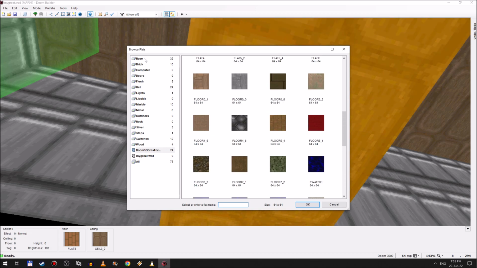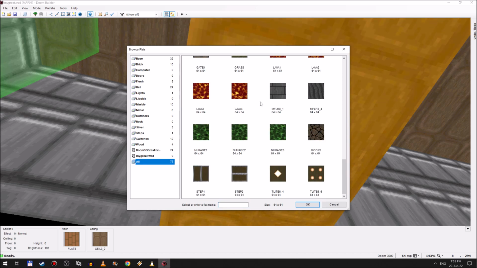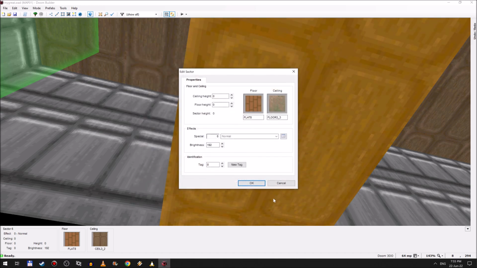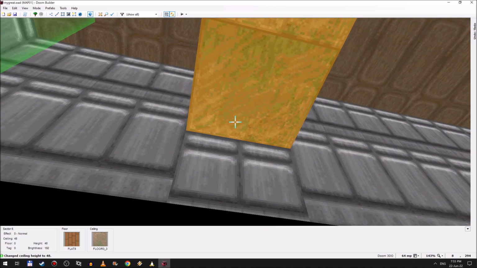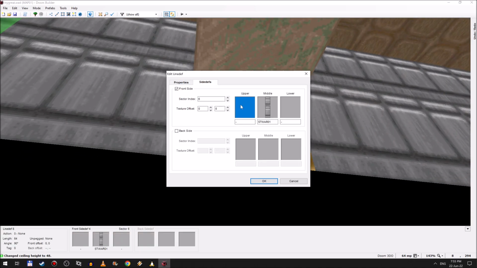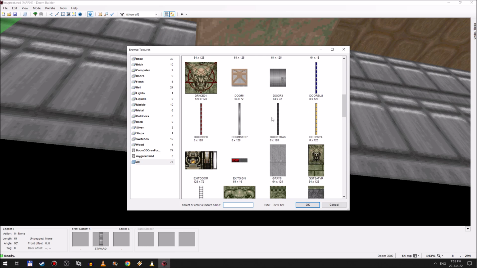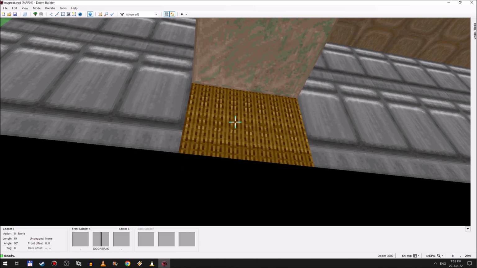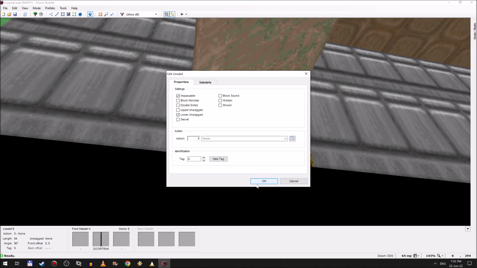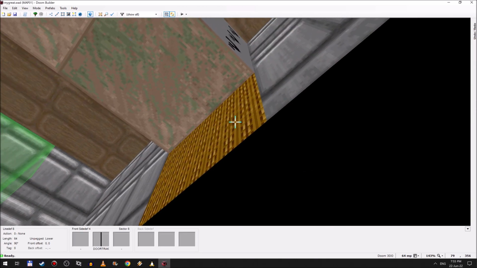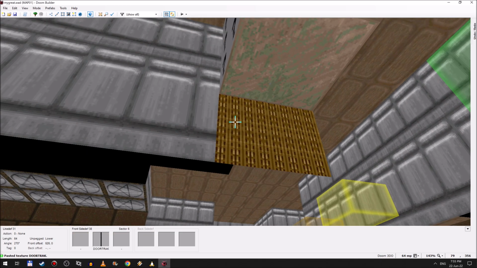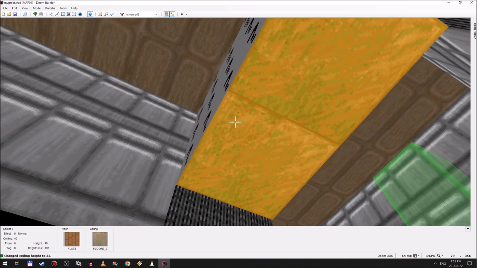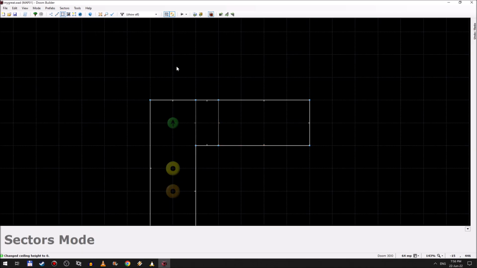What's the best texture for this? I used to put, maybe I put this one many times. Fits well. And of course I always do, for this one, put the doorstep, door track, maybe. And lower unpegged. Lower unpegged, so that now it doesn't scroll as the door opens. Just say okay.